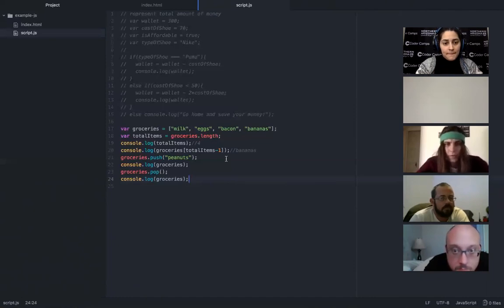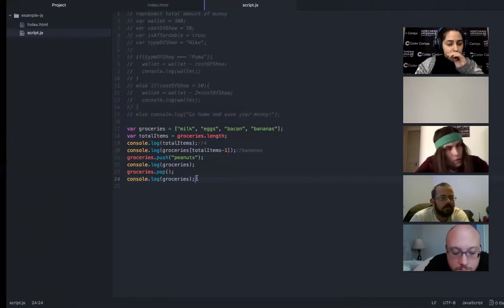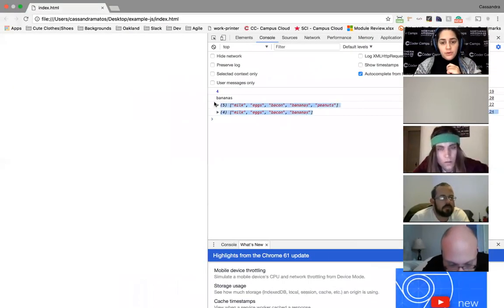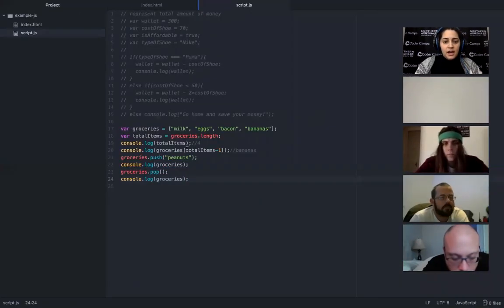So basically we put console.log after each one of those push and pop. It's not necessary to do that. That's just for me to show you the results. Oh, okay, cool. Yeah, so the console is just more like a debugging tool, just to check yourself. Like, okay, I'm doing all this stuff, but let me console log to make sure it's doing what I expect it to be doing. Okay, cool. Any other questions on arrays? All right, we'll keep it moving then.